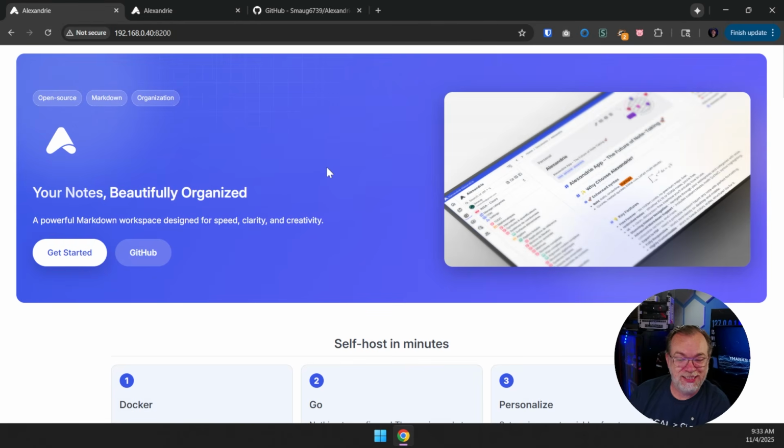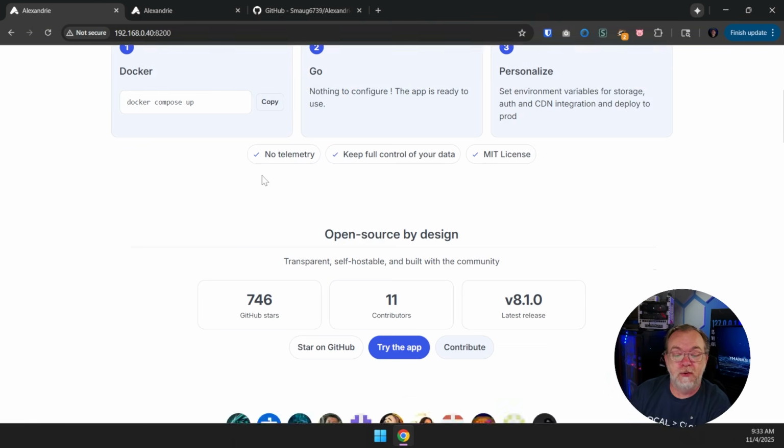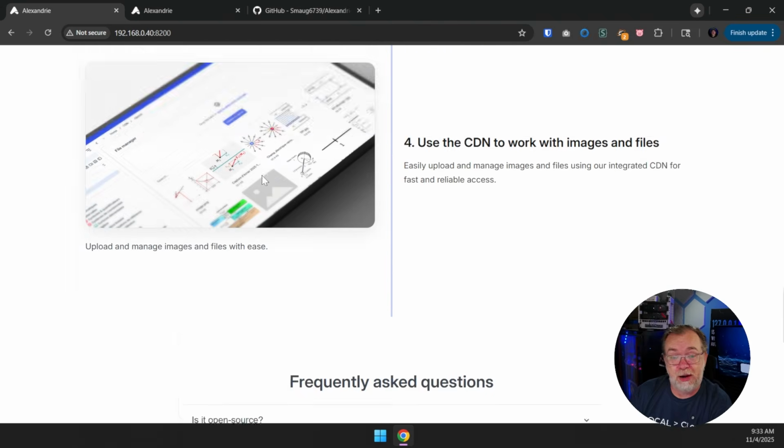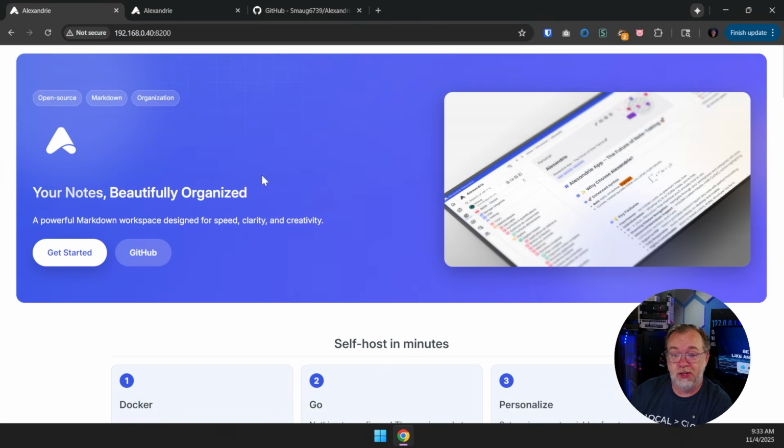So jumping in, this is Alexandrie. In fact, this is the homepage of Alexandrie when you go to the URL that you have set up in your Docker Compose to deploy Alexandrie. This is what you get, and it's fine. It's basically a quick overview of Alexandrie and some functionality and features. My complaint about this is that I've already installed the app. This is a running application that I've already added notes to. So having an advertisement for the app as the homepage of the app seems redundant, in my opinion.